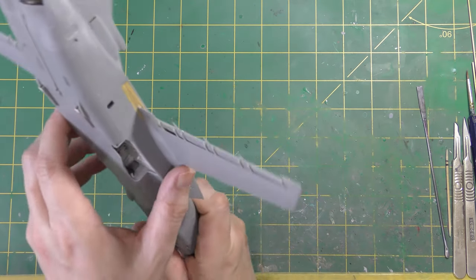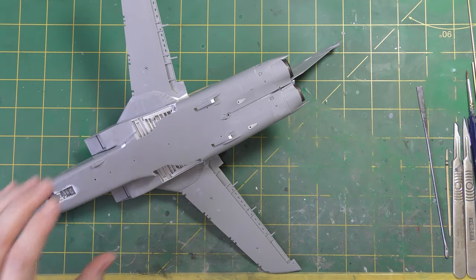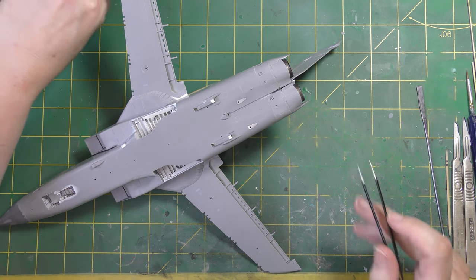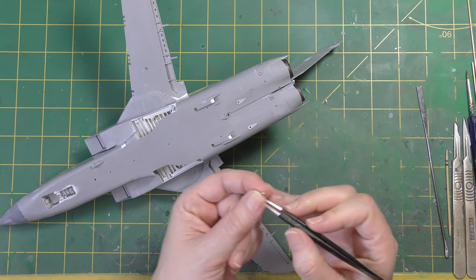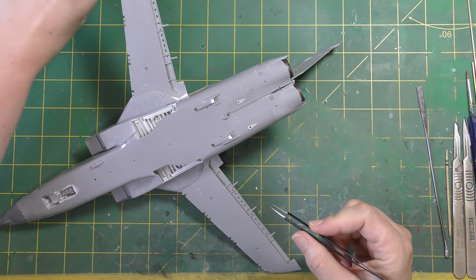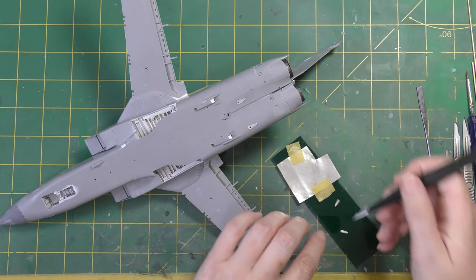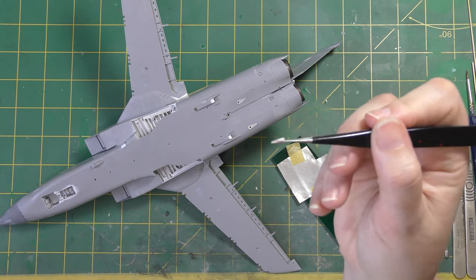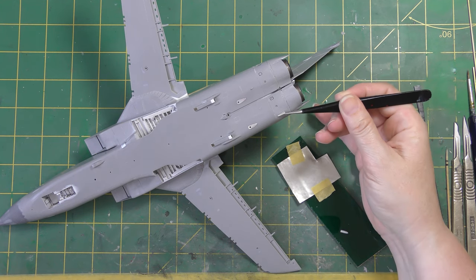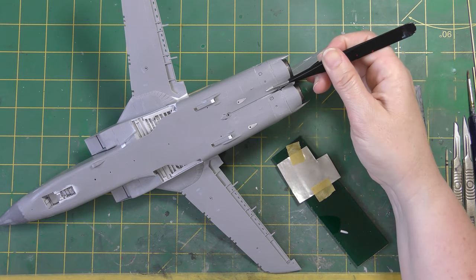And then I just wanted to show you a quick top tip section. Down here underneath, I removed with a saw and a scalpel blade some vents, one here and one here. And here's the piece that I removed off, carefully kept to help me to form a replacement when it came to it, and it has come to it. And here is what I've done to make a replacement. I've not yet attached it, but that sits under there like that. And then the other one sits just here, in this area anyway.